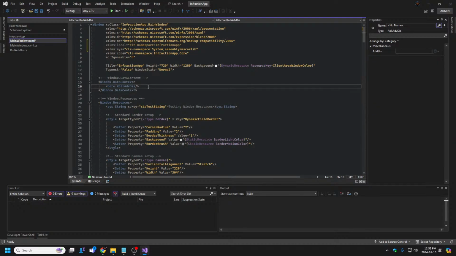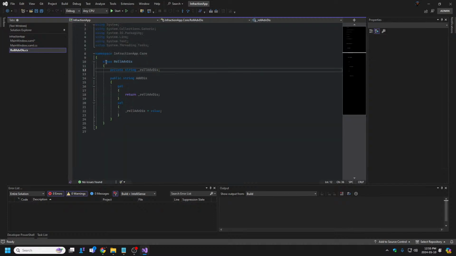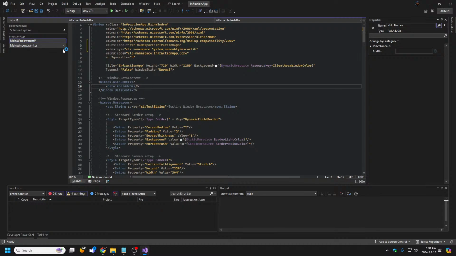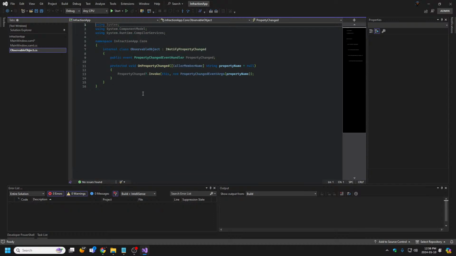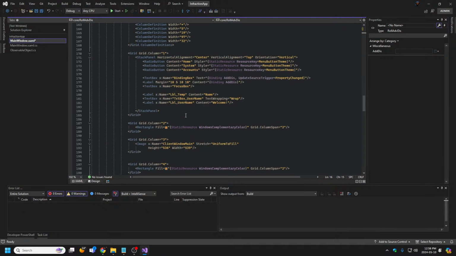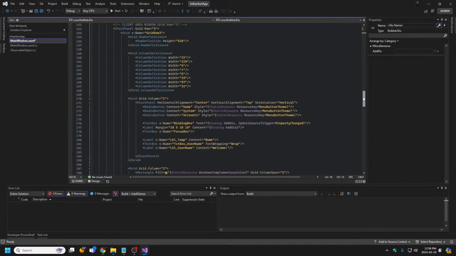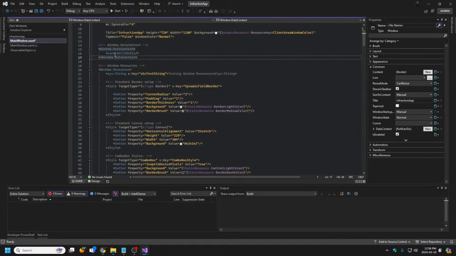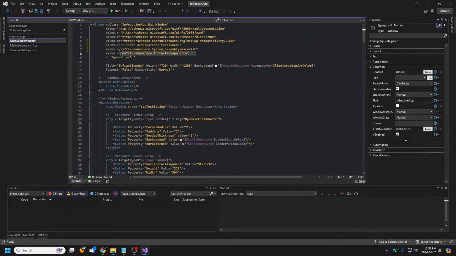This one was key. I was going to bring it up, right? When we're doing data binding here with this, I don't want to call it a POCO, but it's a class. It could be. When we're working with, was it our observable objects? And binding, right? When we were binding down here, if you want to see that, just check out the prior streams, okay? I might talk a little bit about it here. I want to keep going. I don't want to get off on a tangent here. But this is key, okay? Same thing with the namespace, right? That as well. The magic's not going to happen without it.